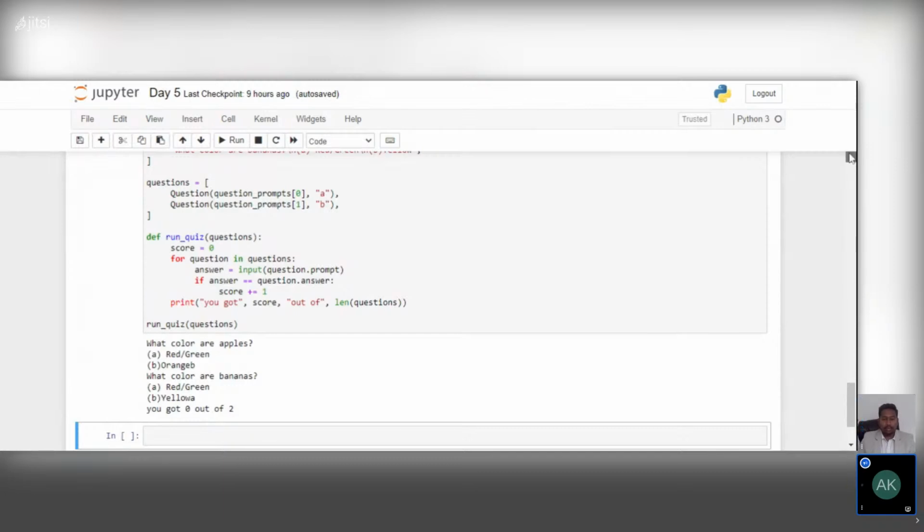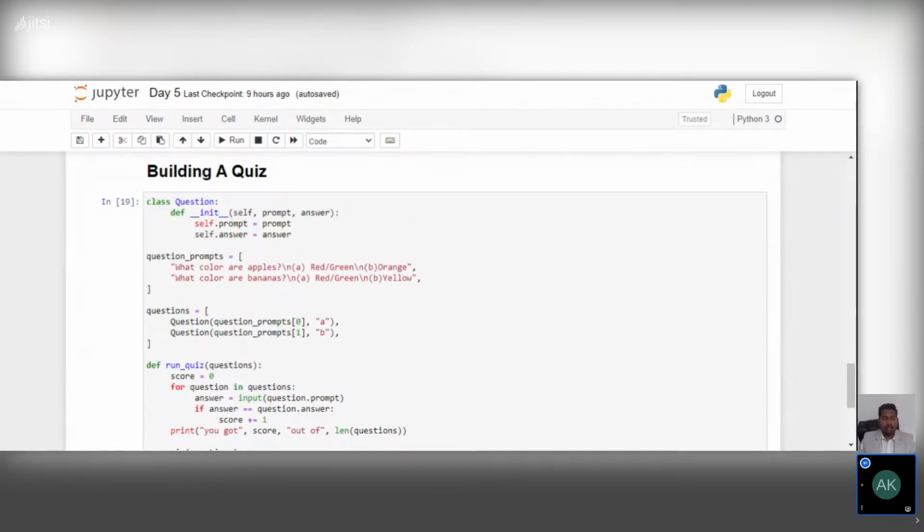Okay. So in the first code, I have defined a class and given it the name Question, with the objects prompt and answer. The prompt is what we show, and the answers will be saved in the questions variable.